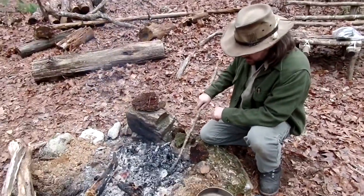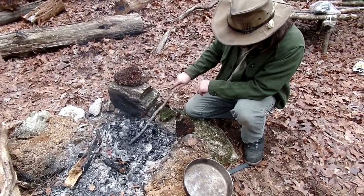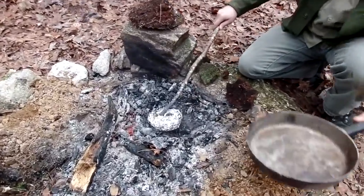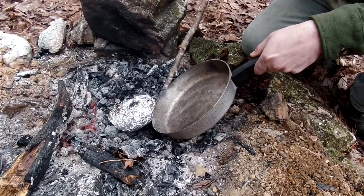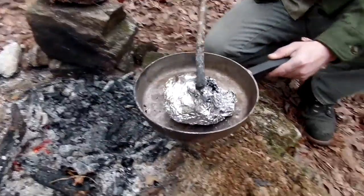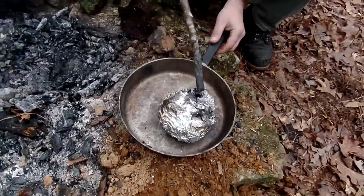Alright, we're about to dig our chicken out. We didn't bury it with the soil. We ended up just throwing it in the coals because we lost patience. We're hoping for the best here. That's what we're looking at. Push the ash off. Well, you know a little ash will kill you. It's been proven. Let me get my knife.